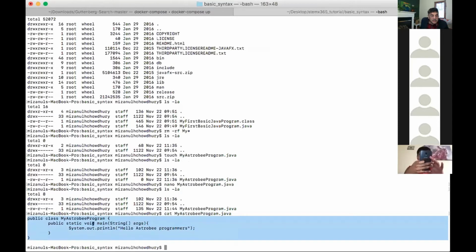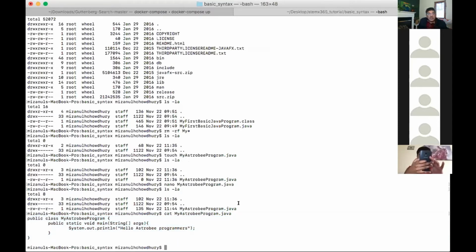So inside, the code is there. Now it is just a class. So how will I make it an object? Java provided a tool called the Java compiler, javac. I'm using the Java compiler to compile this.